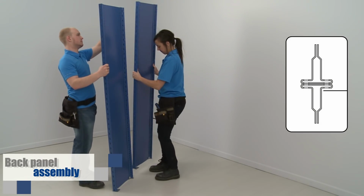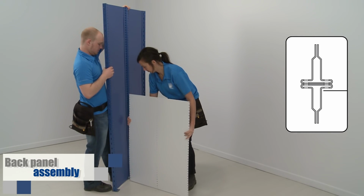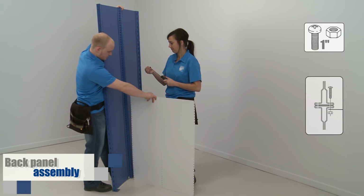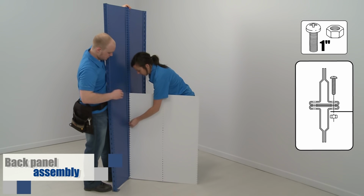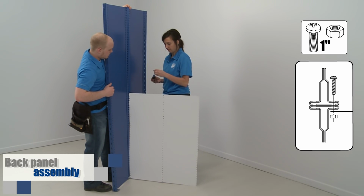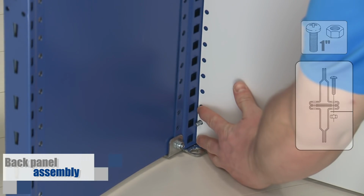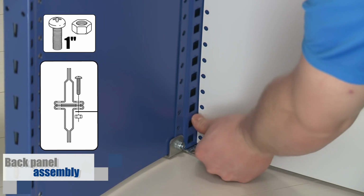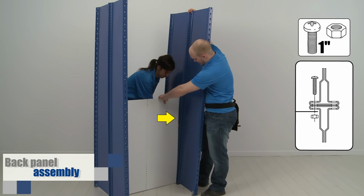If you are installing back-to-back shelving, hold the two uprights together and bolt the panel from the inside. In this case, use 1-inch bolts. Add a second bolt at the bottom of the post to stabilize the unit. Repeat the same operation on the other side, but do not tighten at this point.